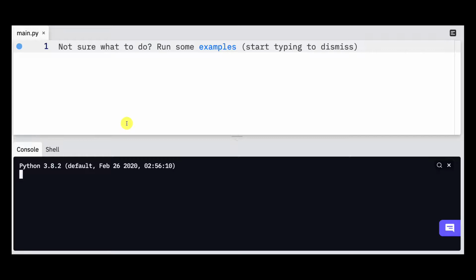All right, so the next thing we'll cover as it relates to the input function is type conversion and why we need type conversion. So I'll show you with an example. I'm going to create two variables, num1, and I'll use the input function to ask the user to enter a number.